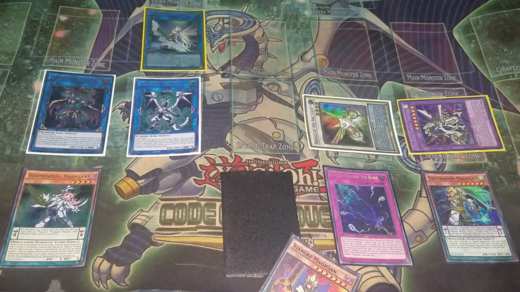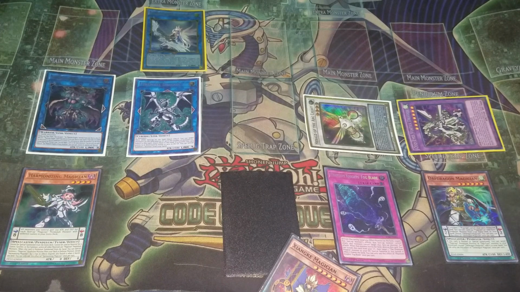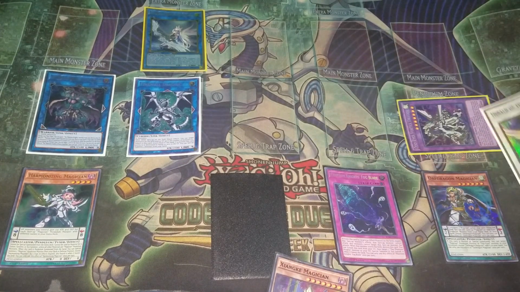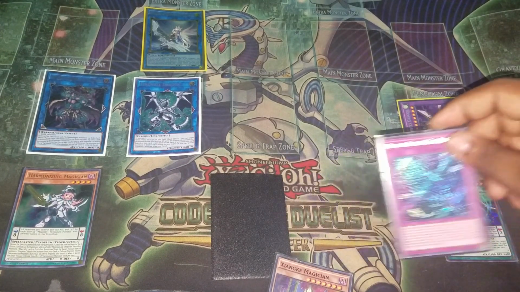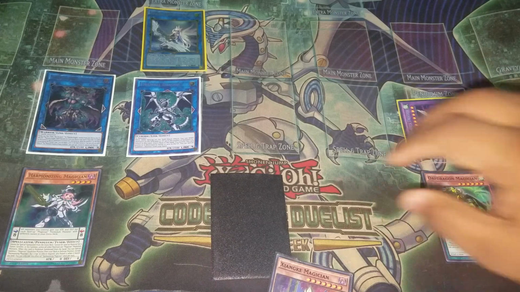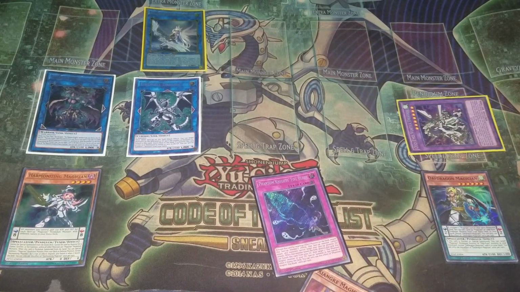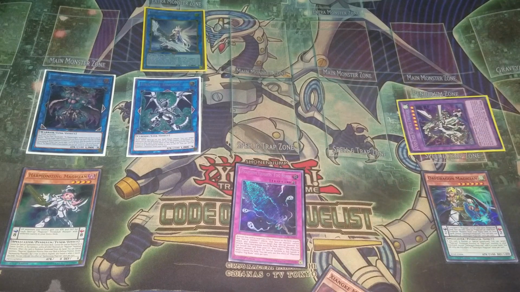Apart from that, the Herald will still be able to negate. The reason why is that when it tributes itself as cost, this goes to the graveyard, and Fog Blade only negates while equipped. So you'll get the Herald negate, and you'll still have the regular Fog Blade as plan B. And of course, you're going to go over there like a madman possessed on the next turn. So this is just a little neat trick for everyone.